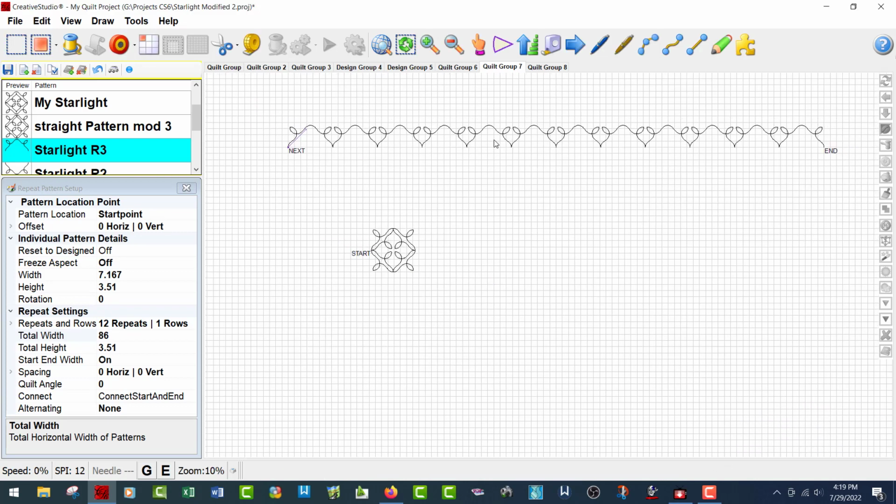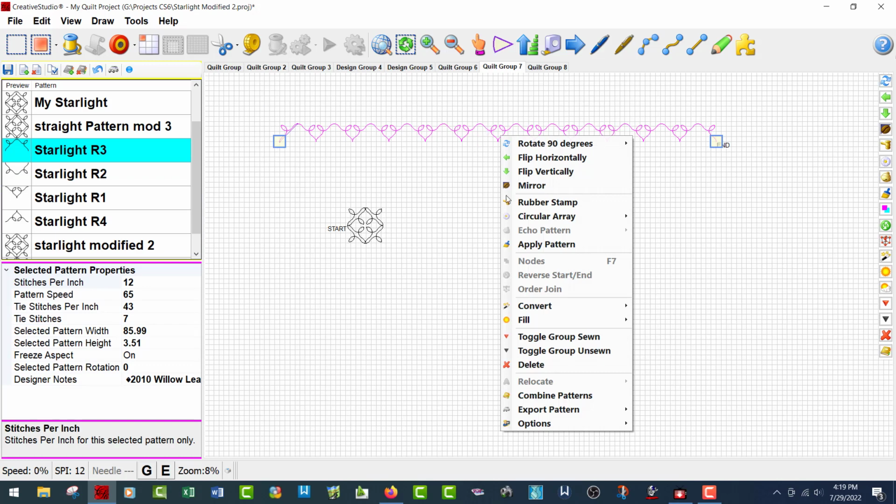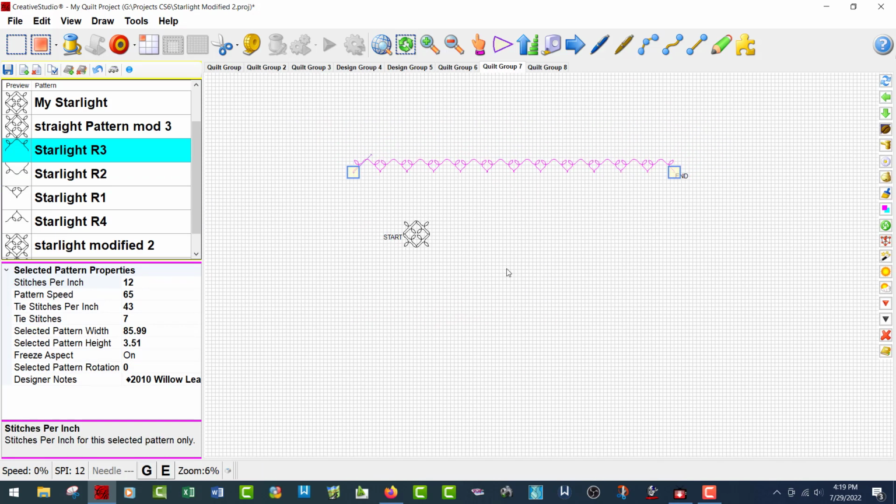There it is. Now, I need to move this out of the way because I need to make some adjustments. Since I'm going to do that, I'm going to combine these patterns because I want to be able to move them around. I'll just get some handles here and move this out of the way.